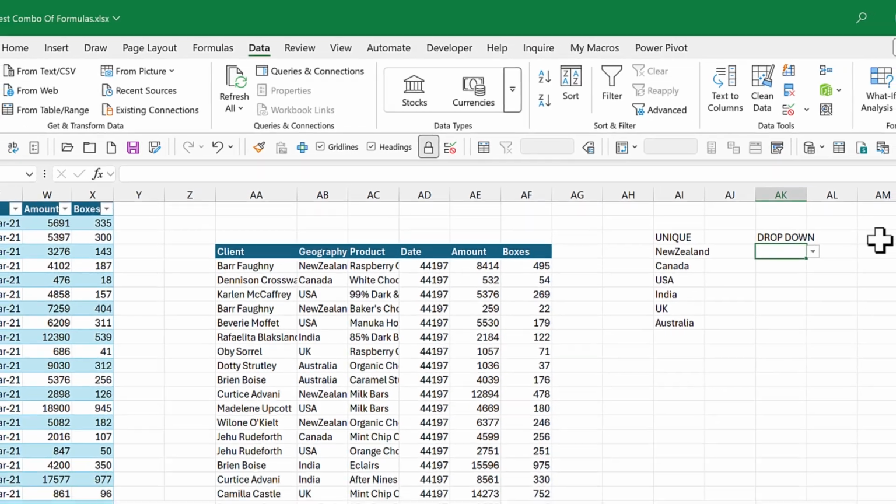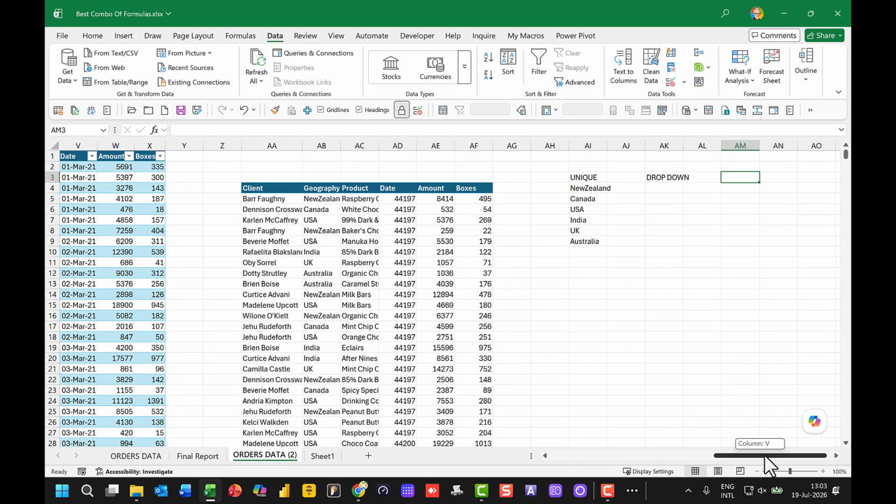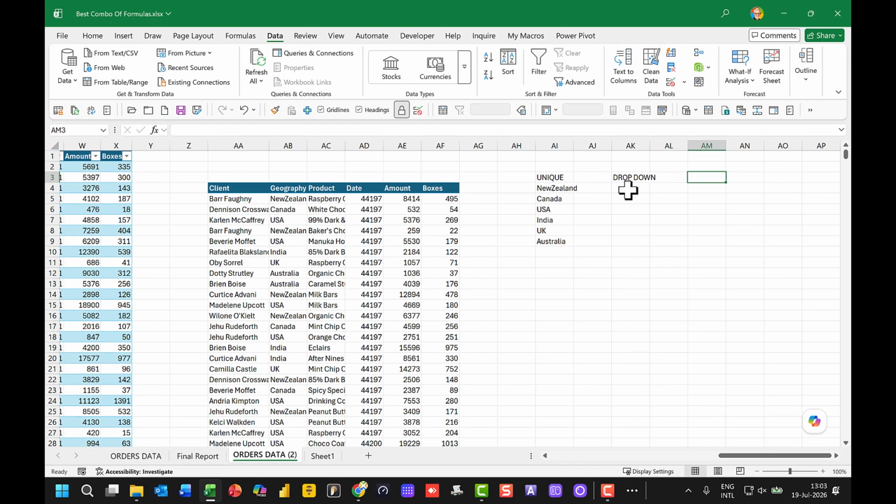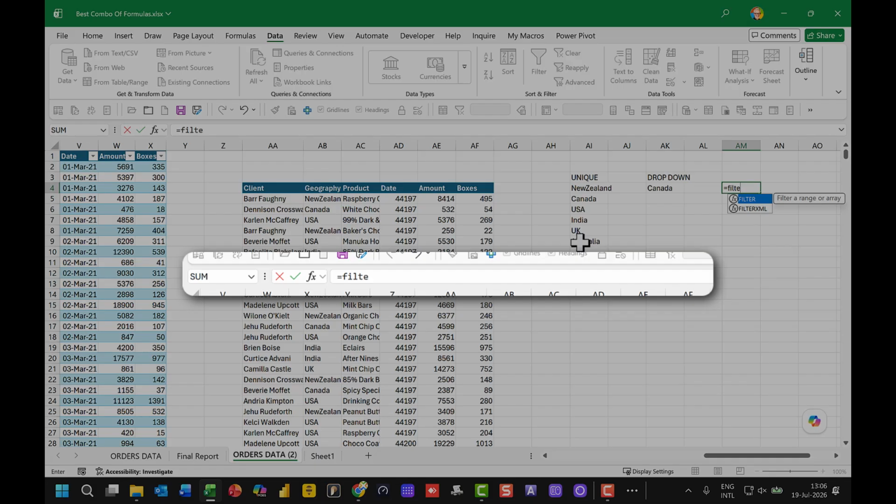The next thing now I would like to do is to create my filter. I want to use whichever country I select to filter out the data from the VSTACK data set. So I'm going to start with equal filter, bracket. It wants to know which data you want to filter.